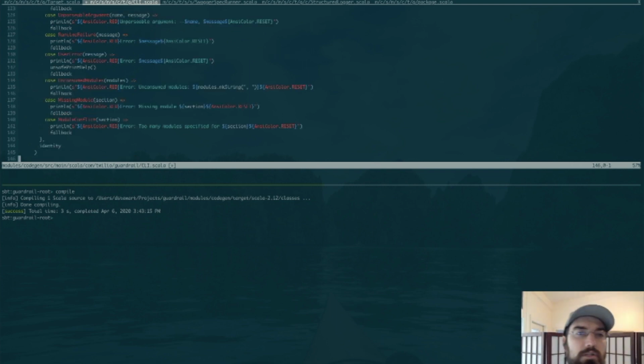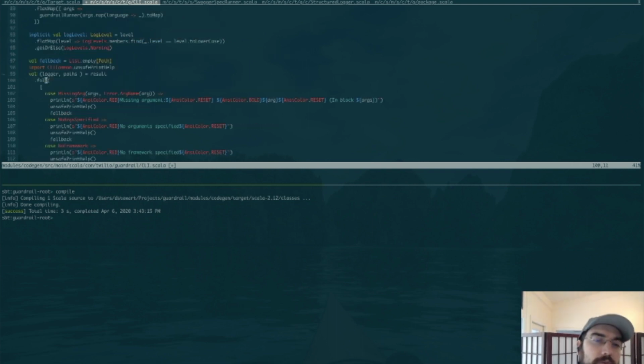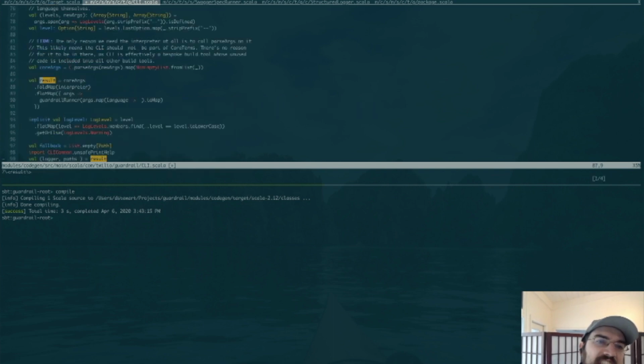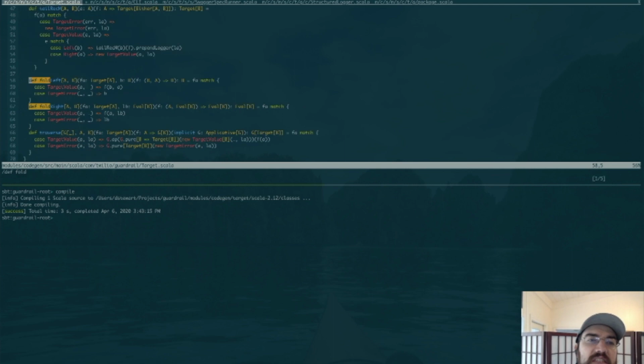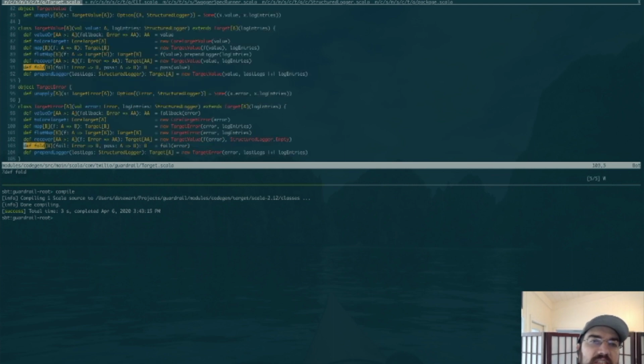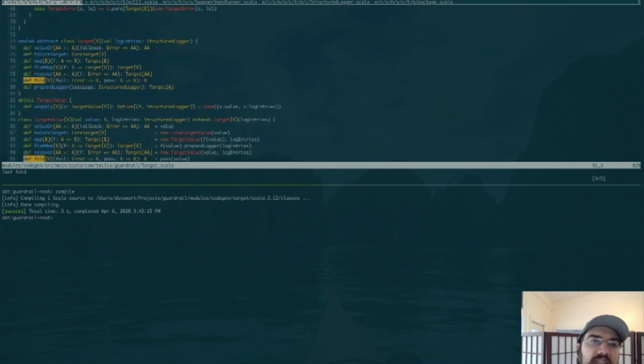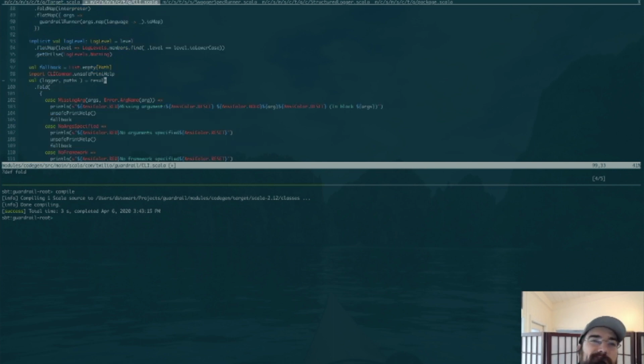And then we have the logger show here. So we fold result. Yeah. Okay. So fold. This is B. It's folding. Don't like that, but okay.